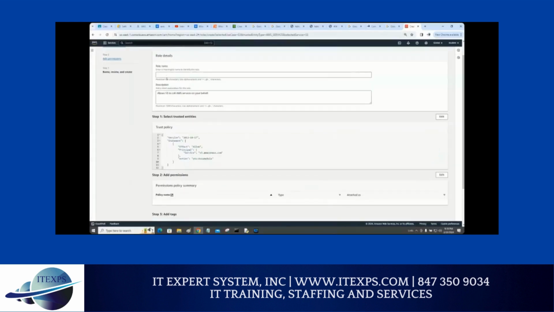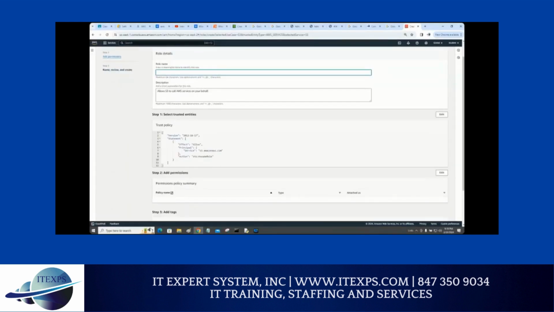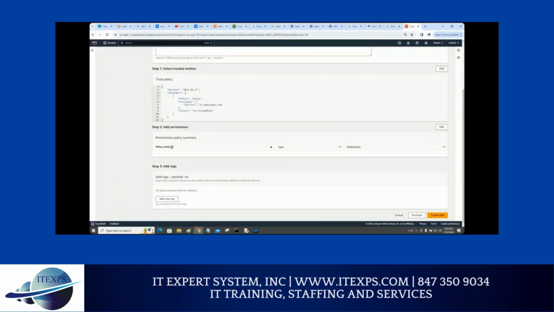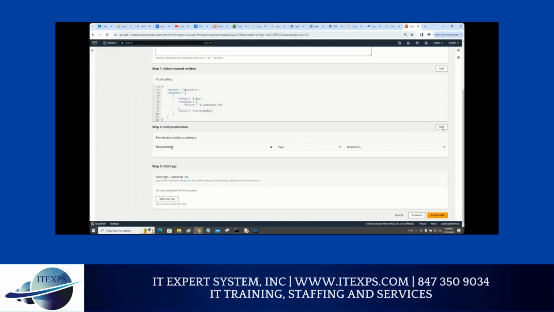Oh, role name. I thought I gave a role name, no? So let's give a role name. Not a problem. So I'll say Fab S3 replica. Fab S3 replica. Now here is edit. You see this edit? Let's click on this edit. I think it should allow me editing. So click on edit. It should allow me to edit.